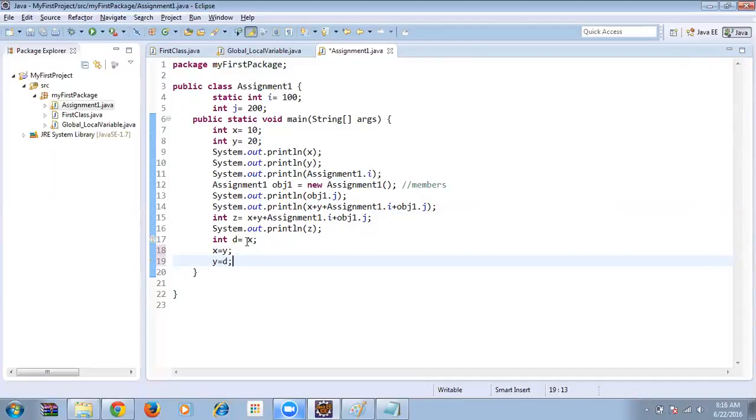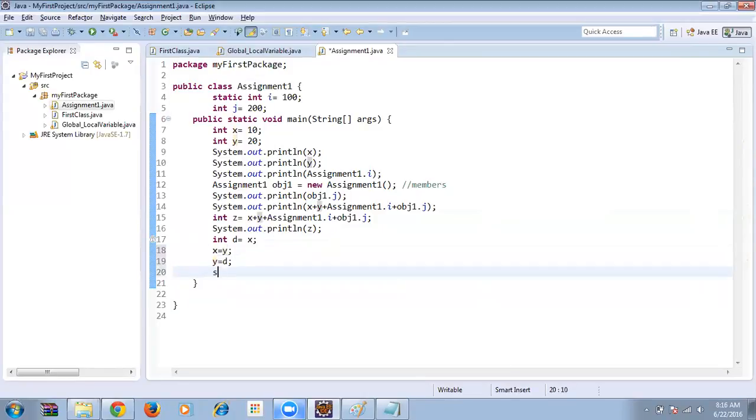The X value right now is 10. That 10 will be stored to D. After that, that D value is given to Y. Before that change, the Y value is 20. That 20 I'm going to give to X. So now X value is 20, Y value is 10.